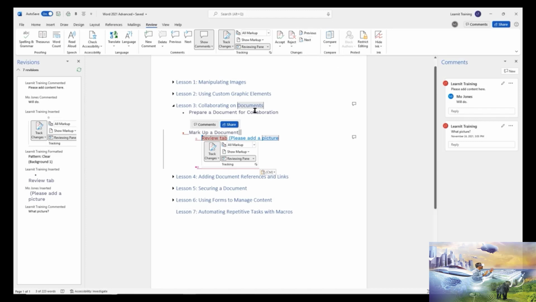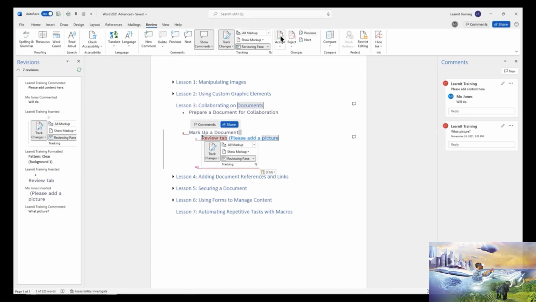Okay. So the next one is this entry here for the review tab. And I'll just go through them. So this is a request to please add a picture. Here's the actual picture. Okay. And so I'm just cycling through them here so I can be familiar. Now I can make a decision on some of these. Let me try to go back to the beginning here.